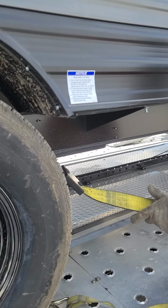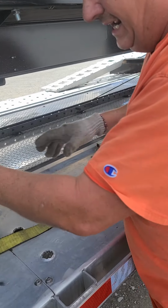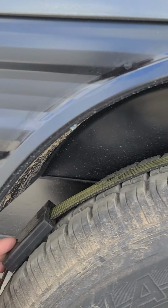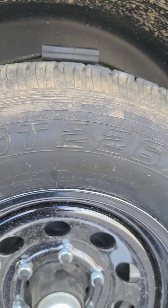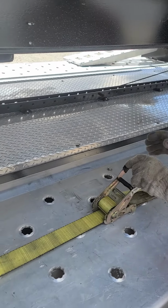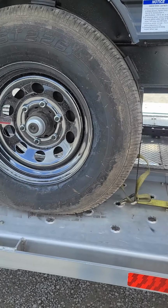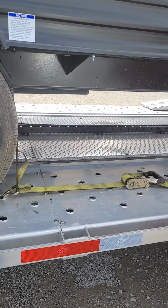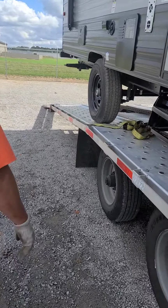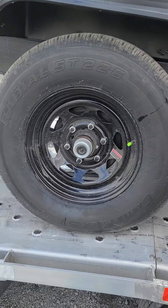And we put one here and loop this through here. Make sure it's straight. And I'll hook this up. Goes through the ratchet like that. Tighten it as much as you can so I ain't going nowhere. I'm gonna do the second one, just like the first one. I use the ratchet on the back side on that one. That's just how I do it. Right.